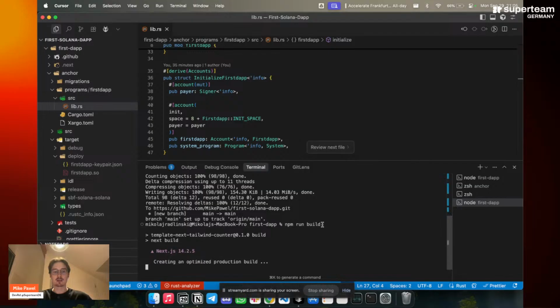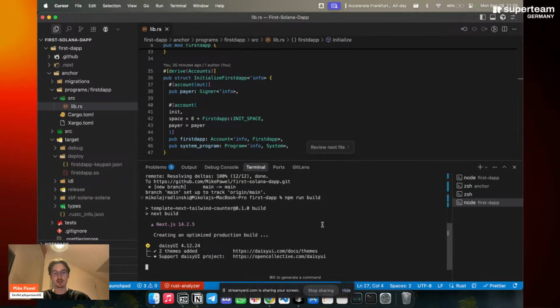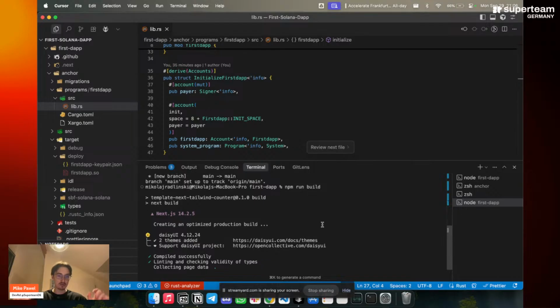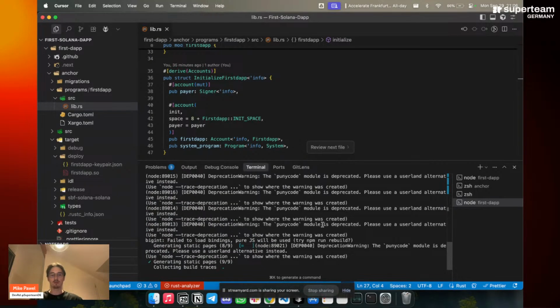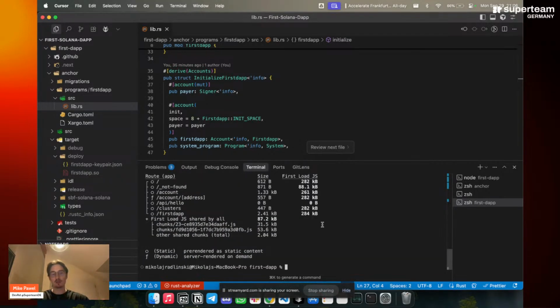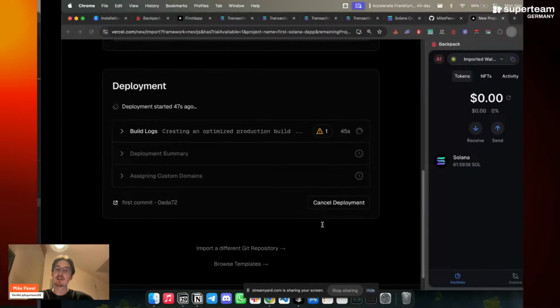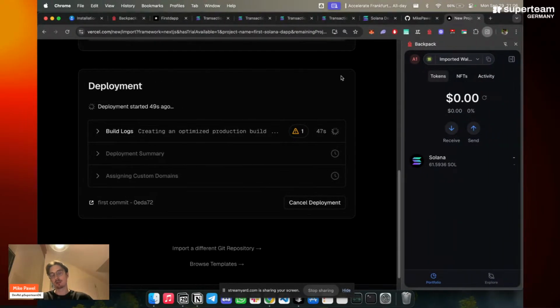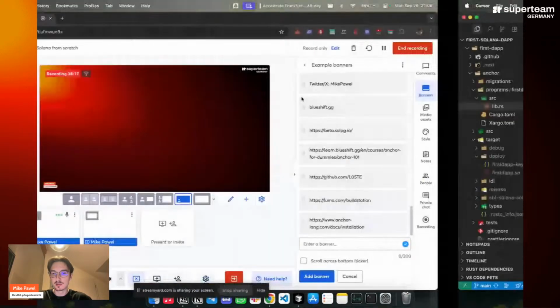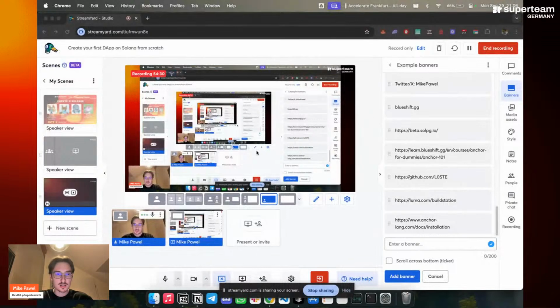Now what this does is it builds like a package, or it tests sort of if everything works fine, if you can have a package that can be then deployed on the internet or like on the servers, and then can be made public. So this usually takes some time. Let me just check for the current. Yeah, everything looks good.